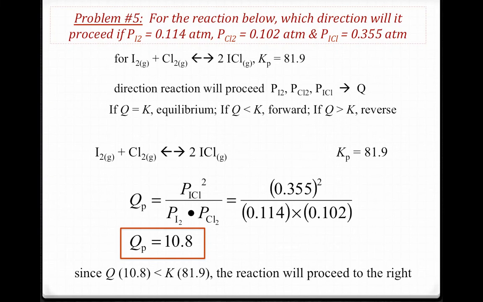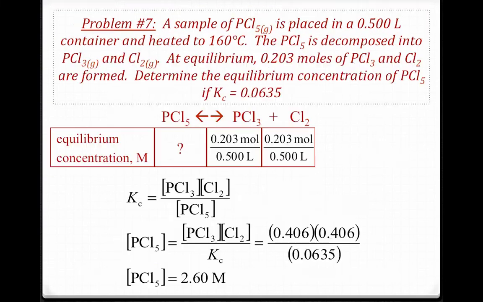So this sample problem says for the reaction below, which direction will it proceed? And it gives you some partial pressures. Notice it doesn't say partial pressure at equilibrium. So when it's giving you concentrations or pressures not at equilibrium, you use Q. Remember, Q is written the same way as K, the expressions. You're plugging it in the same way, and you're solving for Q, which is 10.8. Now in this case, it gives you a Kp, so you can see that the Q was less than the K, which means the reaction is proceeding right or proceeding towards the products.